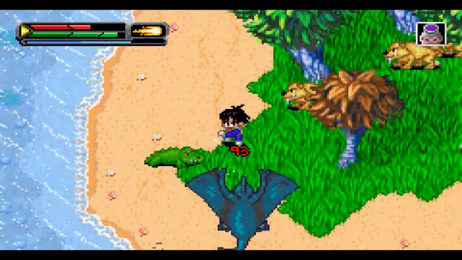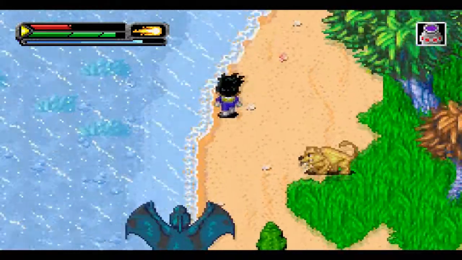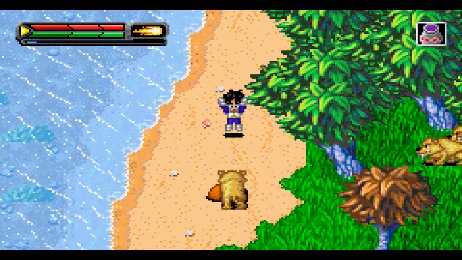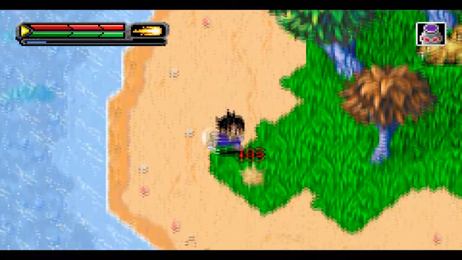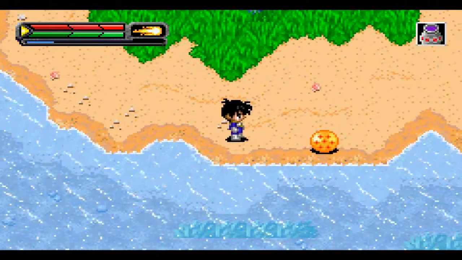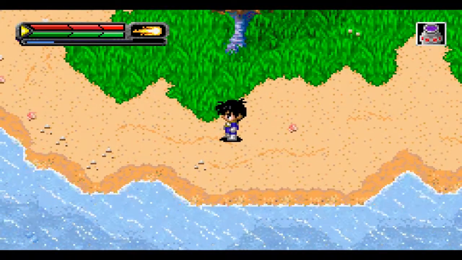While I was off camera getting here, I actually did level up once, and I'm about to level up again, assuming I don't get it. Chicken! Oh, thank God. Yeah! Go Gohan! Okay, so Gohan's now level 30, so he's up to par with everyone else. Still going to use him whenever possible, though, because he is very important. And that looks like the seven star Dragon Ball. So let's pick that bad boy up. And I will see you guys at the next location.